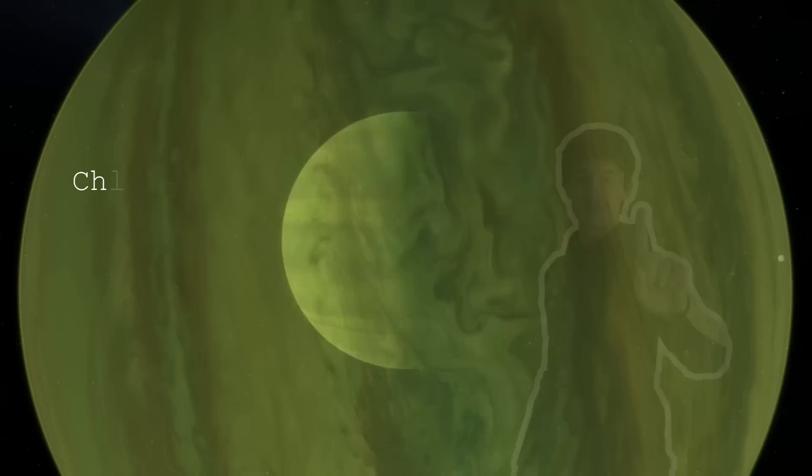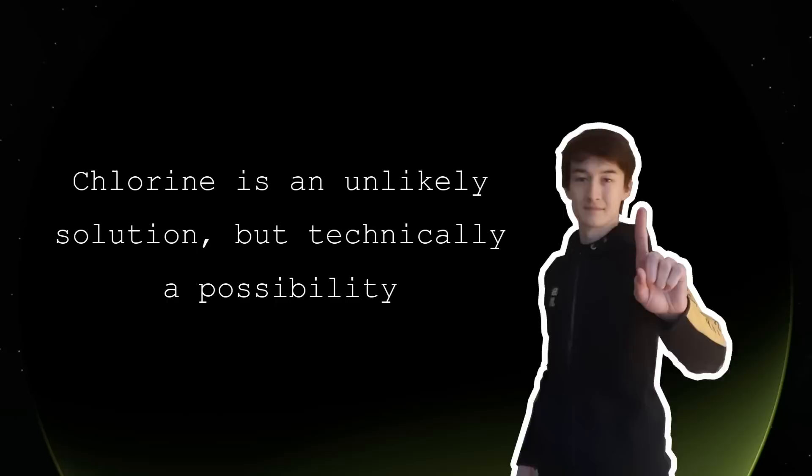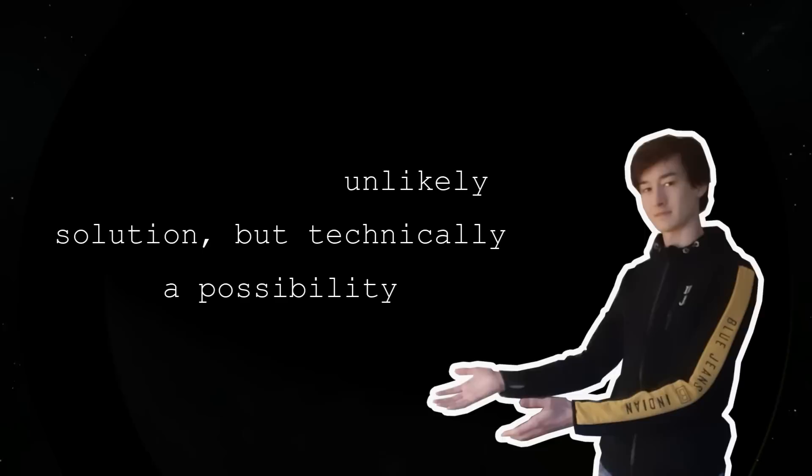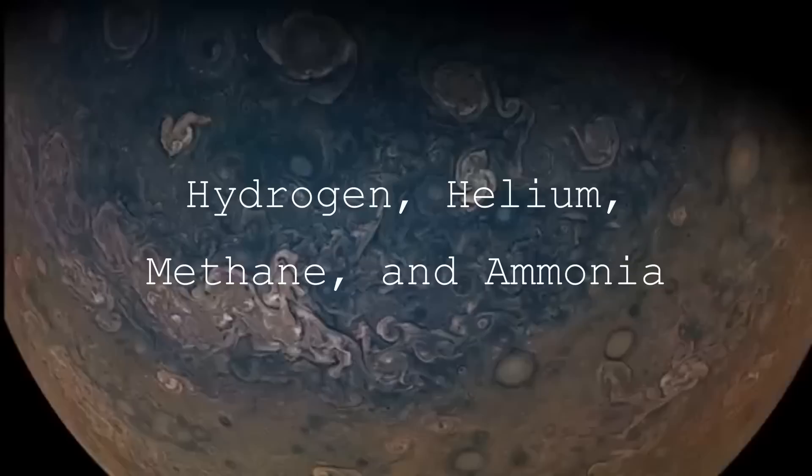So an atmosphere of purely chlorine is kinda extreme. Not only because of it being a solid for the majority, but also due to the fact that it's quite difficult for our planet to form with that much chlorine. As it is certainly not as abundant as other gases like hydrogen, helium, and methane, which are the gases that make up the usual gas planets.